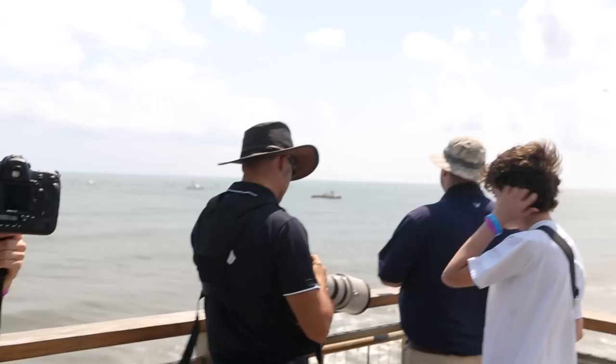Oh, there's a plane going by right now. Oh, that's a jet. So for something like a jet, I don't have to worry too much about the props because there's no props. So I'm going to speed up my shutter speed way up there so I freeze this thing when it's flying by.